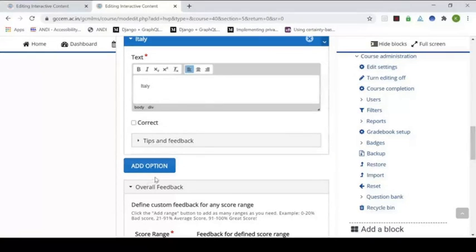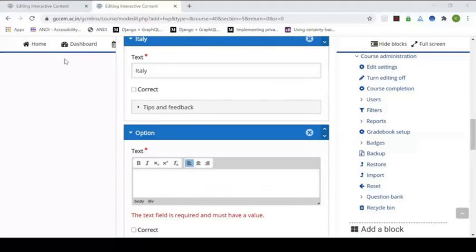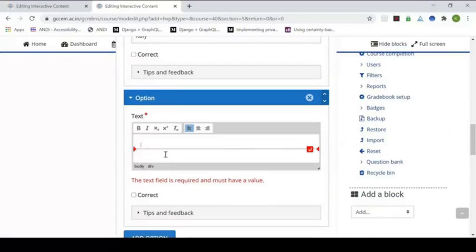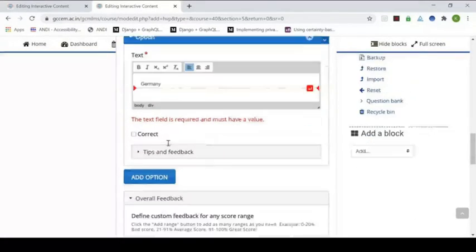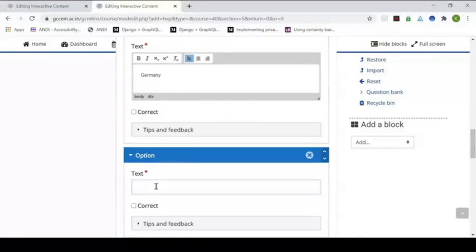To add further options, click on Add option. Third option is Germany. One more option I want to add. So click on Add option.